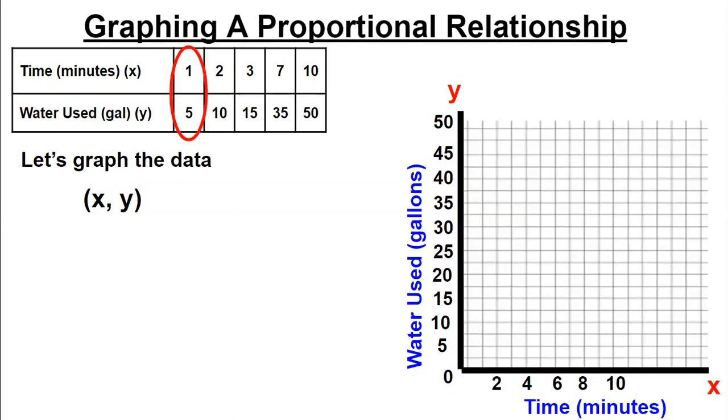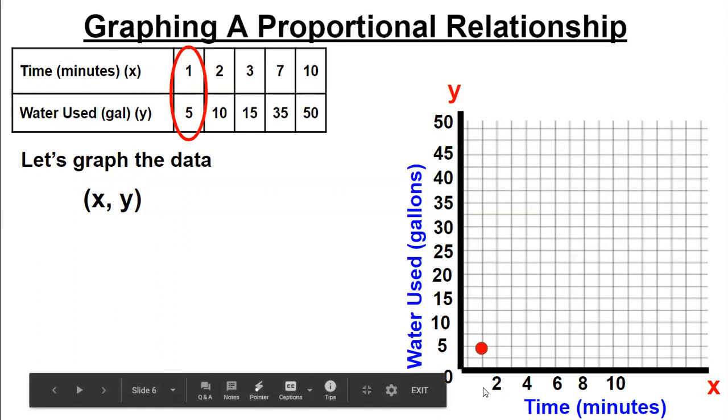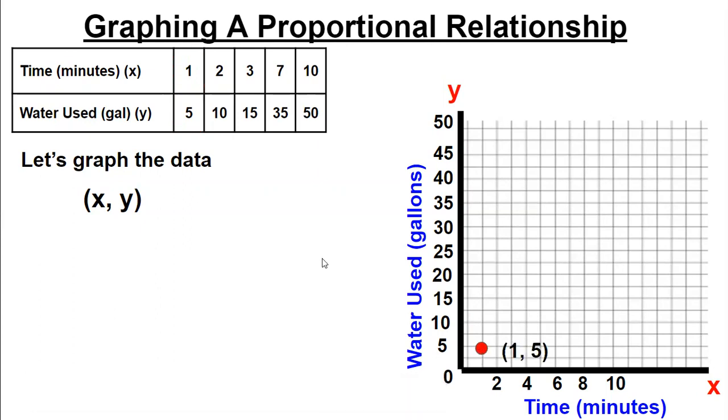So my first point is 1 and 5. So X is 1, 5 is the Y value. So notice how I find 1. It's not labeled as a 1, but you can tell because it's next to the 2. It's the line before the 2, it's 1. And then I go up the number of the Y value. I went up to 5. So I find the line 1, and I go up to 5, and I put my dot there. So that's point 1, comma 5. Always put that comma in between.